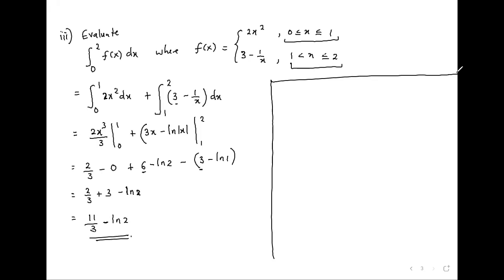Kindly explain or highlight more on how you already define the function there. We haven't redefined. This was the question. The piecewise. Integrate f if f is defined as it is in the question. The job is to pick according to the limits. So you pick from 0 to 1, you pick 2x squared. From 1 to 2, you pick 3 minus 1 over x.